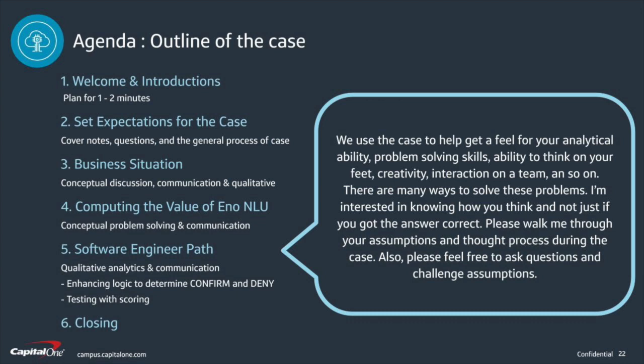So typically what I tell the candidate is that I'm going to describe a business situation that may have occurred at Capital One, and that I'm going to throw a bunch of facts, data, information, maybe some code examples, et cetera, there, that I welcome you as the candidate to take notes, to ask questions, and that the case is designed to be a somewhat collaborative exchange between the candidate and the caser, where I will be asking questions and looking for a good, rich discussion of those, or if it's a problem-solving aspect, a good problem-solving process where the candidate is sort of thinking out loud.